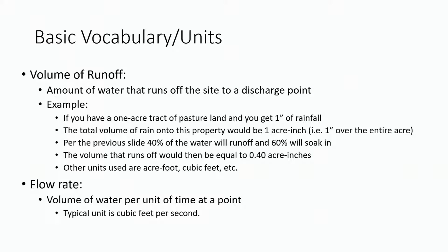So when we're starting to look into design, we're dealing with a lot of water in these calculations. So acre inch or acre foot is typically used, and that's the amount of rainfall. If you have 1 inch of rain across 1 acre, you'd have an acre inch of rain, and that's about 27,000 gallons. So these are really large numbers, kind of hard to comprehend in some cases, especially like in the Sager Creek Basin. And then we're also dealing with flow rate, typically cubic feet per second, which is about 450 gallons per minute. Again, it's a lot of water.